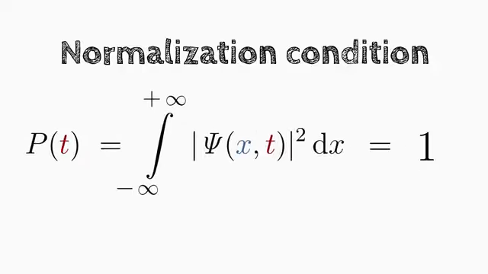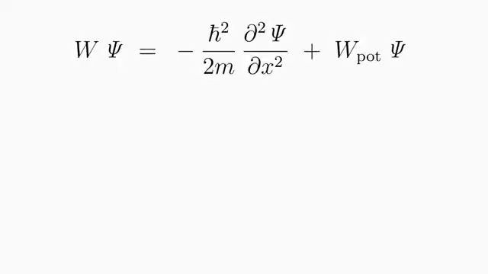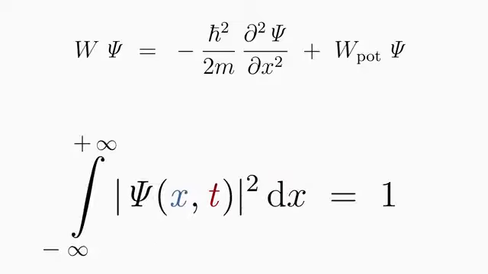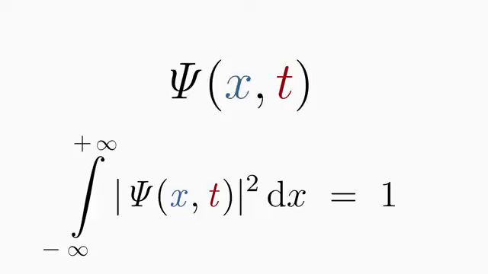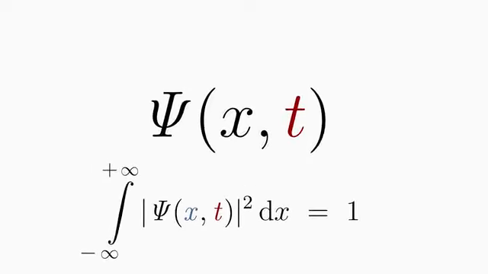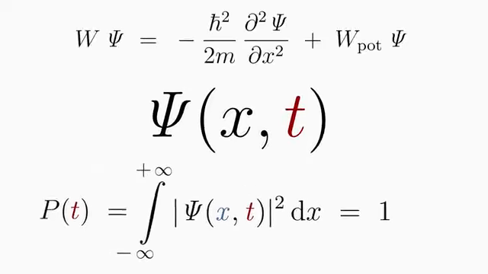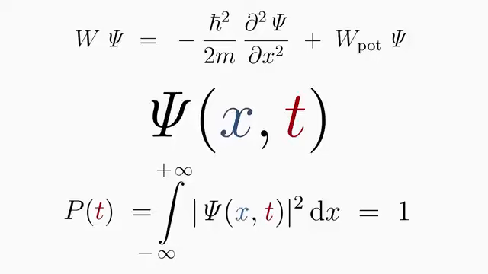The normalization condition is a necessary condition that every physically possible wave function must fulfill. After solving the Schrodinger equation, the found wave function psi must be normalized using the normalization condition. Normalizing means that you must calculate the integral and then determine the amplitude of the wave function so that the normalization condition is satisfied. The normalized wave function then remains normalized for all times t. If this were not the case, the Schrodinger equation and the statistical interpretation would be incompatible.